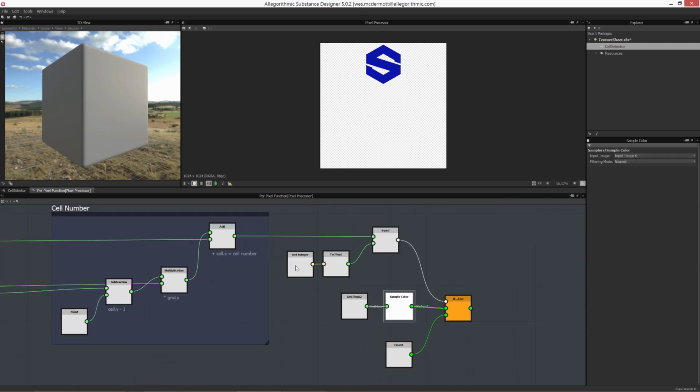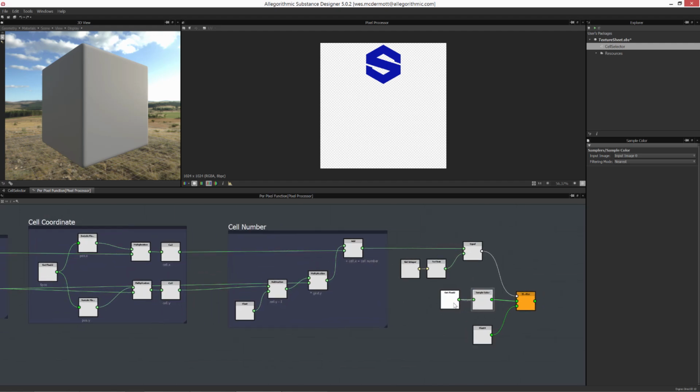Now, we don't actually need 2 of these nodes. The reason why we have 2 thus far is that it makes for a simpler explanation, and it lets us read the graph a bit more clearly. But if I were to come into this node and just delete it, I could grab this original variable that references our position system variable and plug this same node into my sample color, and you can see that everything works correctly. So I want to clarify that you don't have to have multiple versions of this position variable in your graph. You can actually just use the same one.